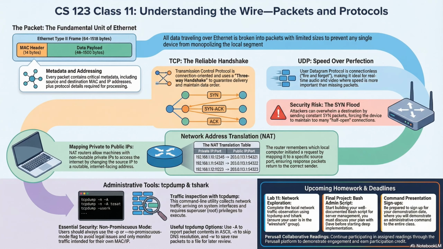Which begs the question, how do we actually look at this invisible traffic? Yeah. If I want to see the 3-way handshakes, the raw packets, the sequence numbers flying across my network card, how do I peer into the matrix? Well, system administrators use packet capture tools. The syllabus material we're reviewing focuses heavily on a command line tool called tcpdump. Okay. It allows you to capture and read the raw network traffic arriving at your network interface in real time. You just run the command and your terminal floods with the raw data of the internet.